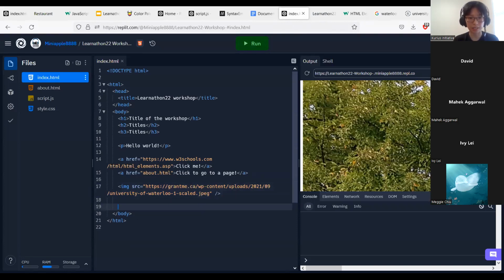And finally, the last tag that is really useful is div. So div, you can think of it as like divisor or separator. And this tag is just used to separate blocks of stuff. So let's say you have a group of elements you want to put in. This group is, I don't know, your nav bar, and then you have another div for another section, etc. We're going to see that later.